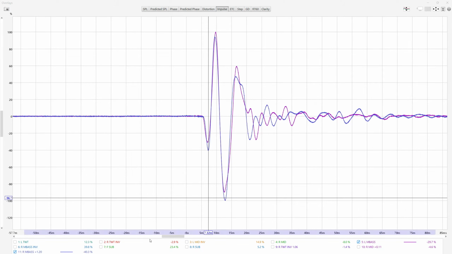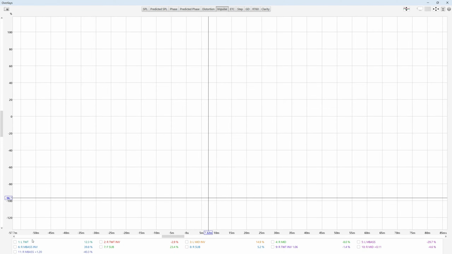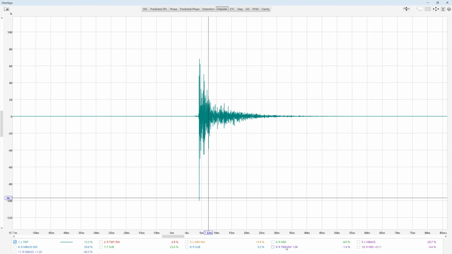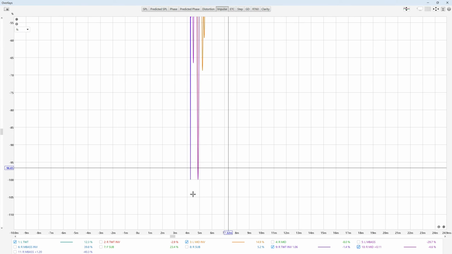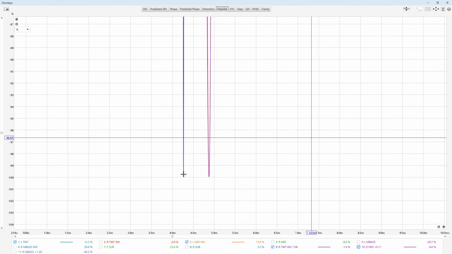And the way you do that is just clear everything out. We want the left tweeter and the right tweeter that we added the extra delay to, and then the left mid with the right mid with the extra delay. And we're going to zoom right in, and of course here are the tweeters and here are the mids. And so to time align those, we want to add delay to this group over here, which is the tweeters, and get them to move over here and overlap the mids.